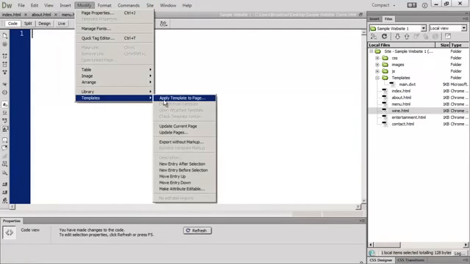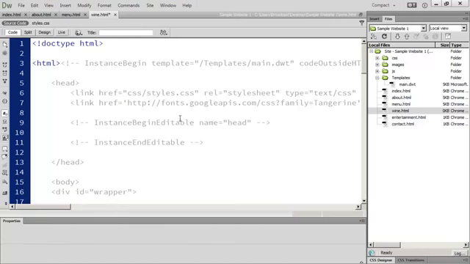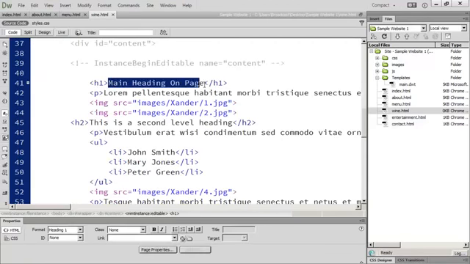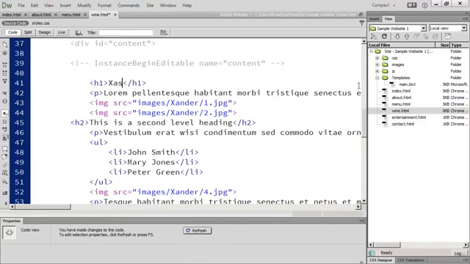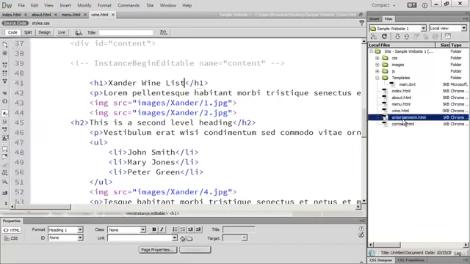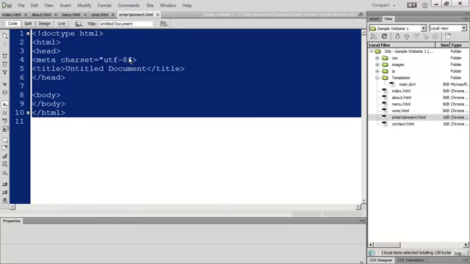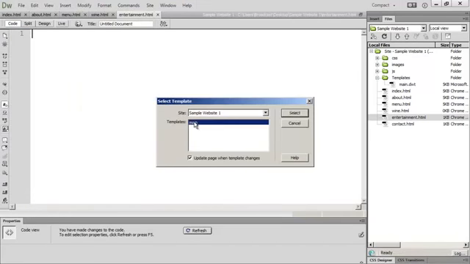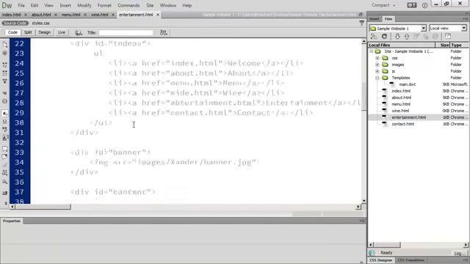Modify templates, apply template to page, save it. You can see how easy it is using Dreamweaver's templates here to set up your pages.